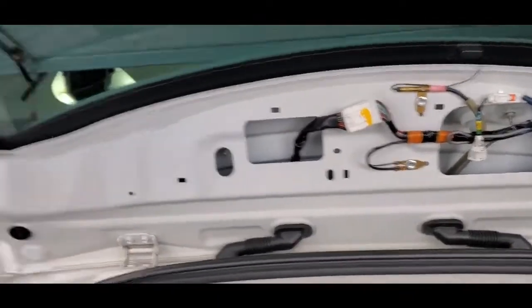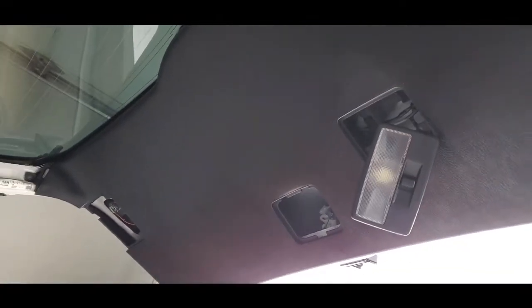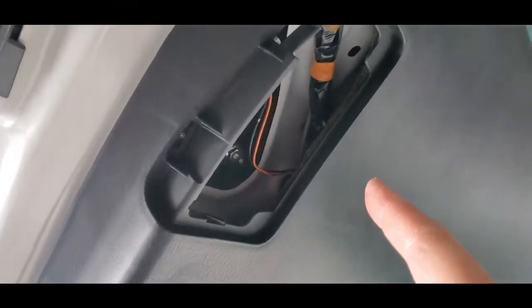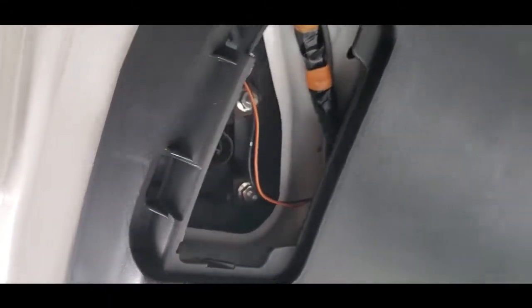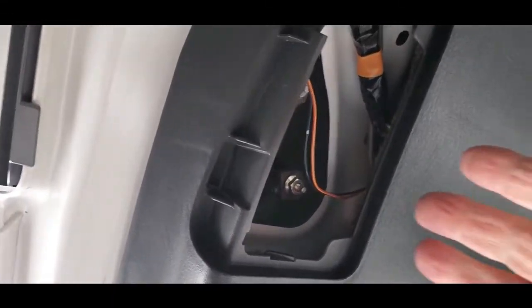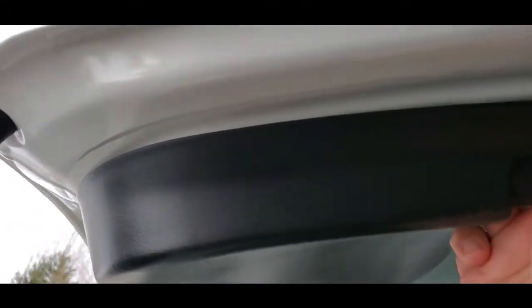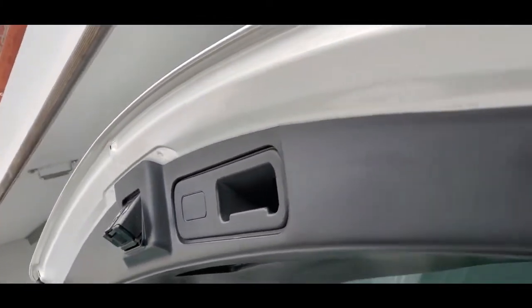So top, center, left or right, doesn't matter which one you do first, and then you're going to attack the back panel here. And then you just start pulling. So there's two panels, one here and one over there, and that's access to the lighting that's in the back tail lights. So you can wrap your hand around here, the plastic part, and just start pulling it away from the frame. Again, try to find where the most tension is when you're pulling. You don't want to break this, although it looks pretty tough. So you're going to go all the way around the perimeter.